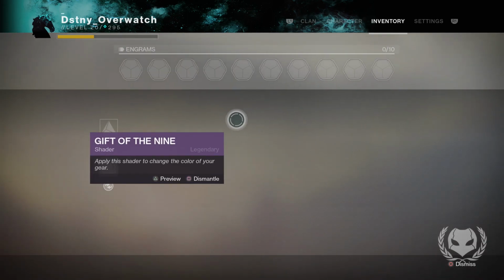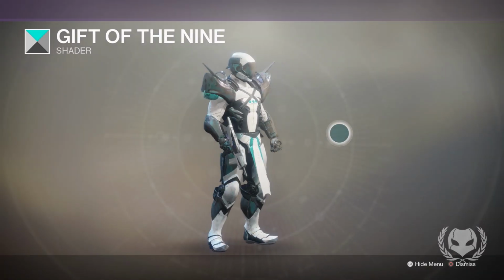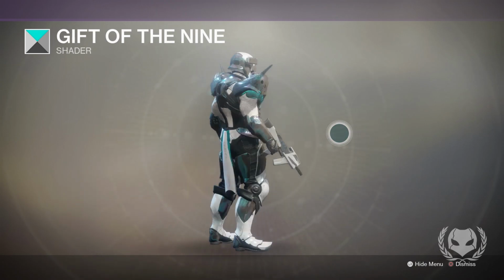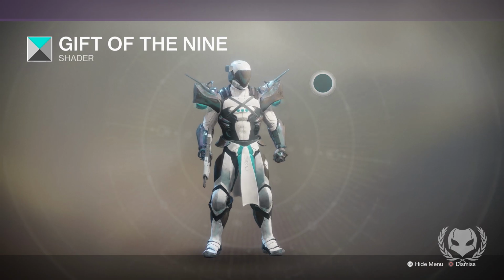And then we have the other one, which I think I prefer more, Gift of the Nine. It makes your armor sort of a chromish colour mixed in with white and blue, which I really like. The trial shaders are so nice.